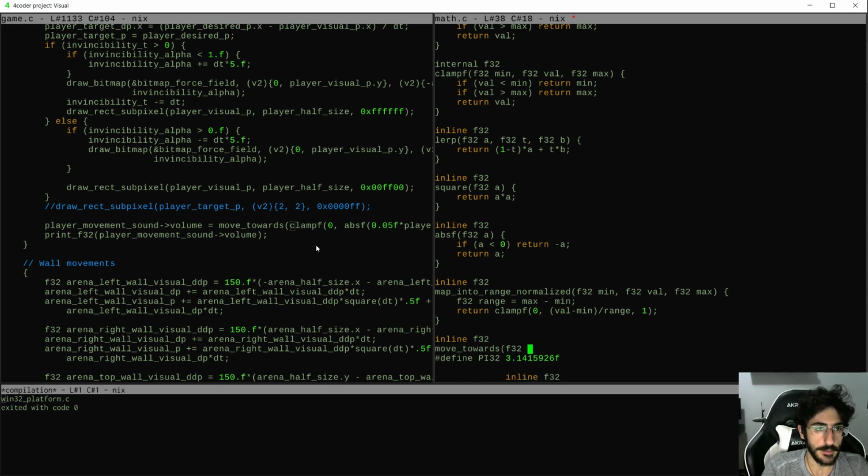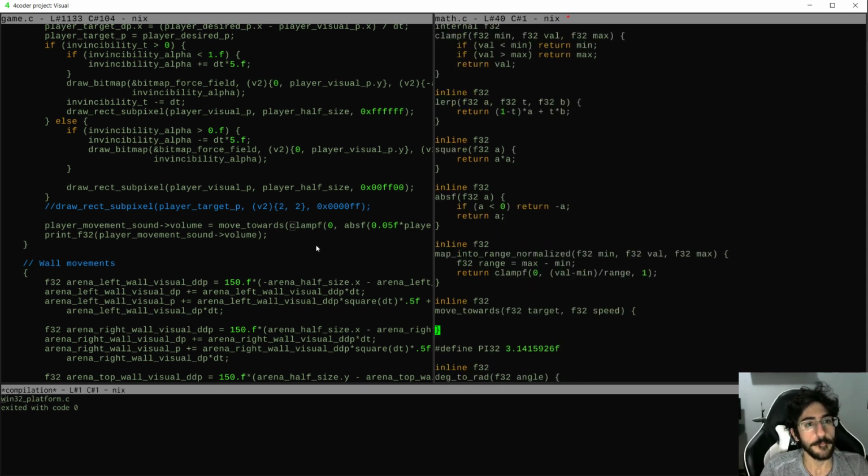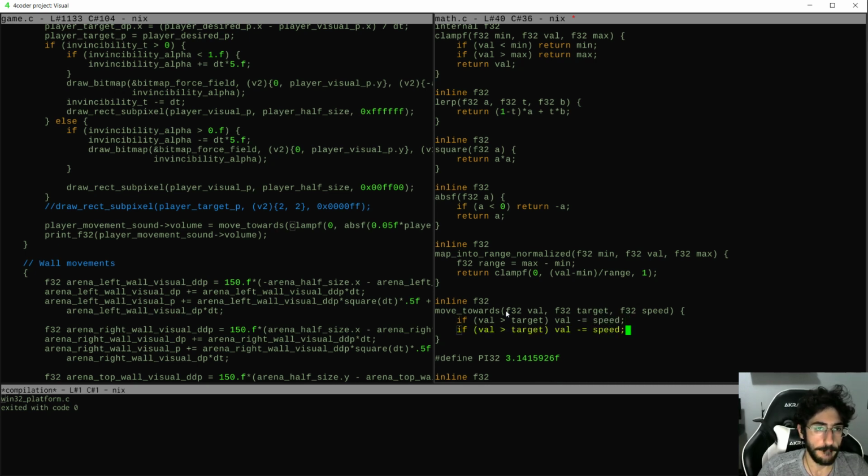So this is like the target, and this is the speed. Well, this is like if val, right? So if val is greater than target, val less than speed. If val is less than target, val is speed.